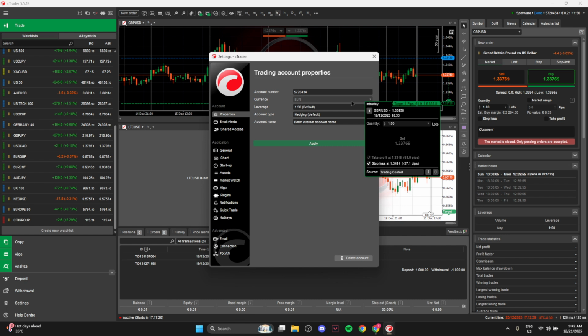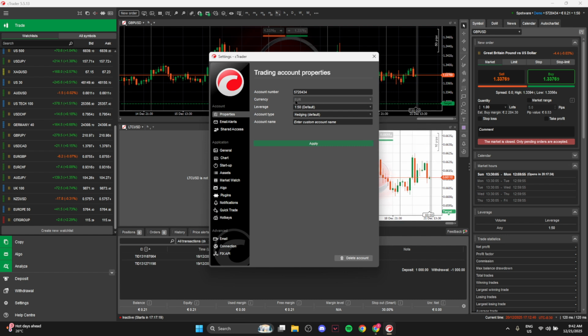Open the currency drop-down and choose the currency you want to use, for example, USD, EUR, GBP, or another supported option. If you're unsure which to pick, choose the one that matches how you prefer to read your trading results or the currency you manage your finances in. Remember, this is a display preference and won't change your broker account's base currency.